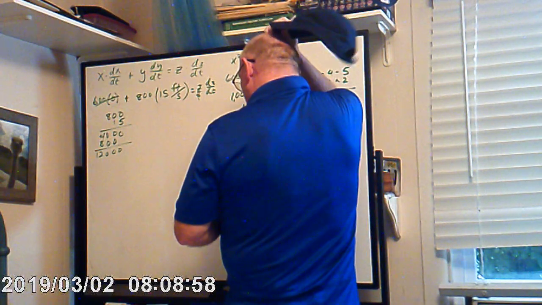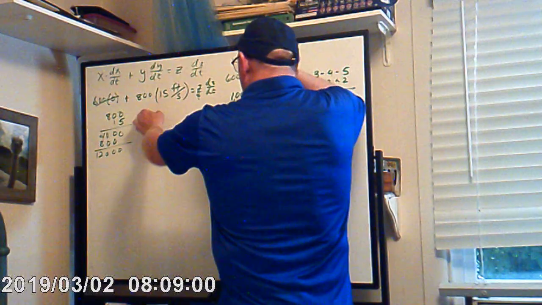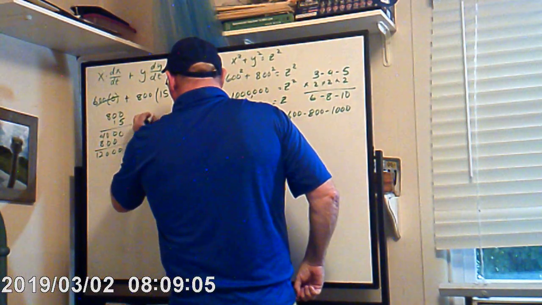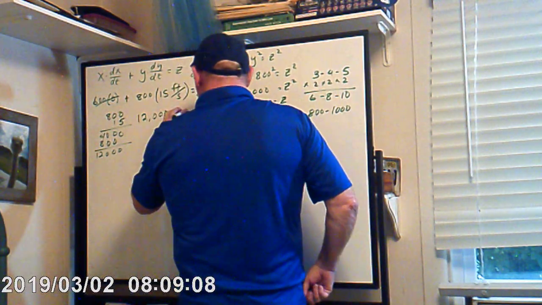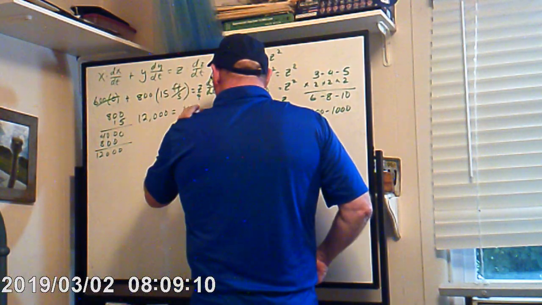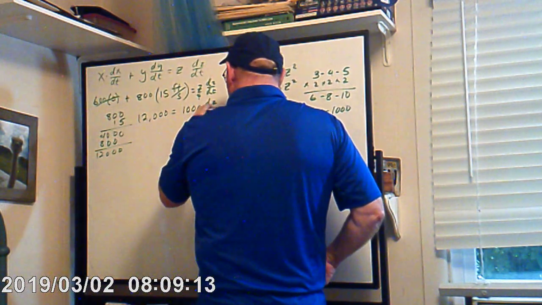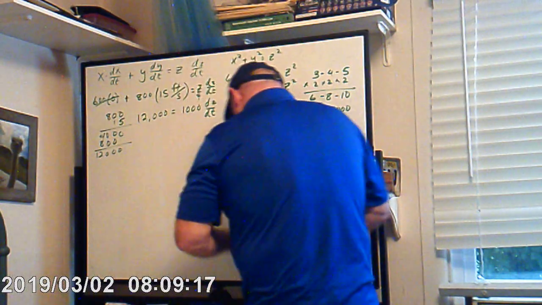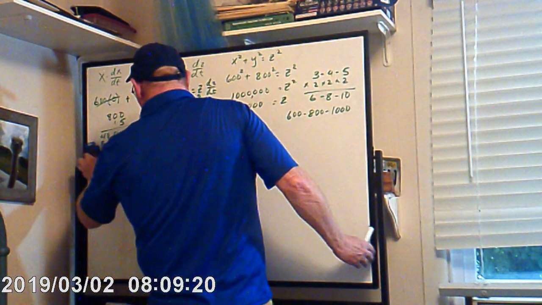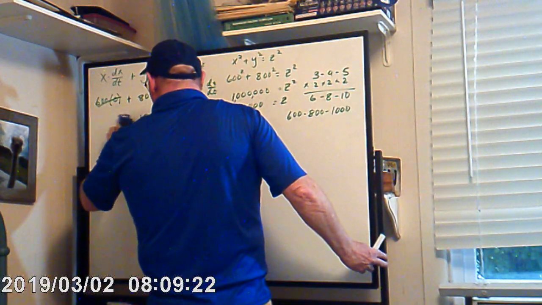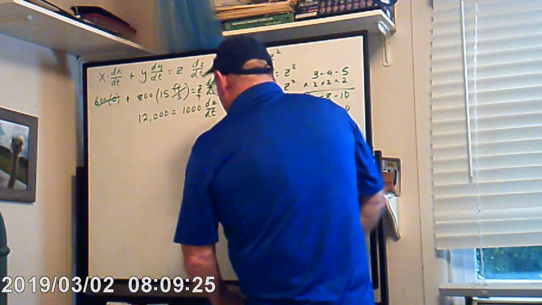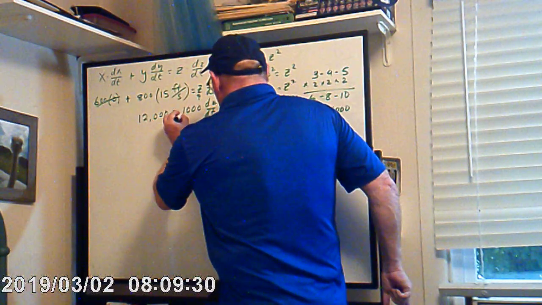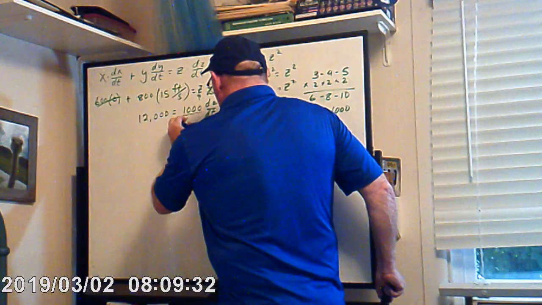Alright. Wait a minute. Oh, that's this right here. Okay, that's right. So this right here is 12,000. And that's equal to z, which is 1,000, times dz over dt. There we go. Boy, we're getting it down now. Yeah, and I do remember that answer is correct. That's going to work out fine. Now, the only thing left to do is solve for dz over dt. So we'll divide both sides by 1,000.